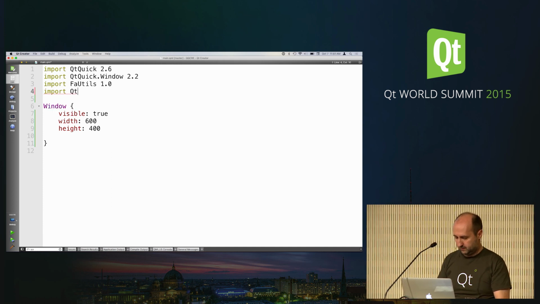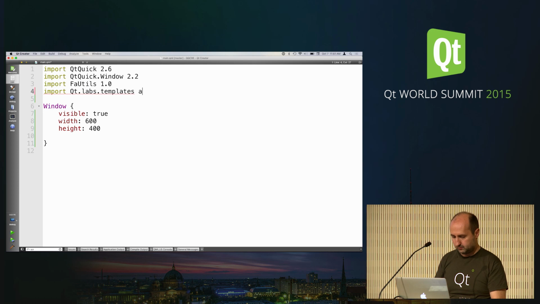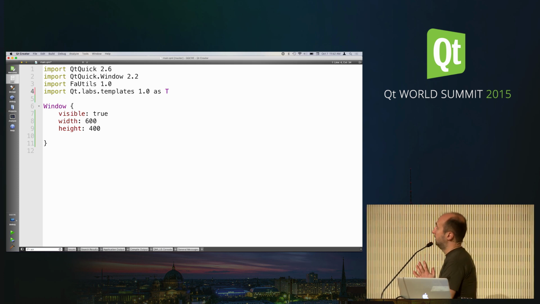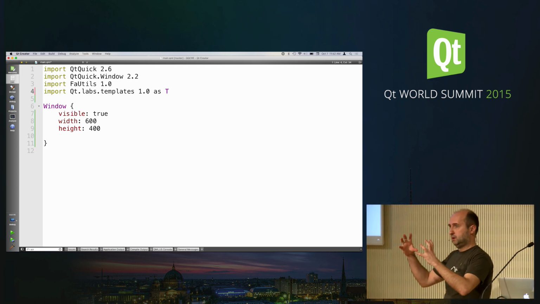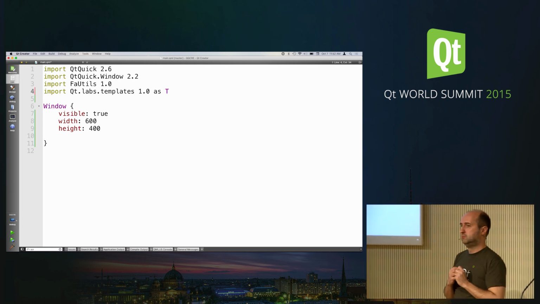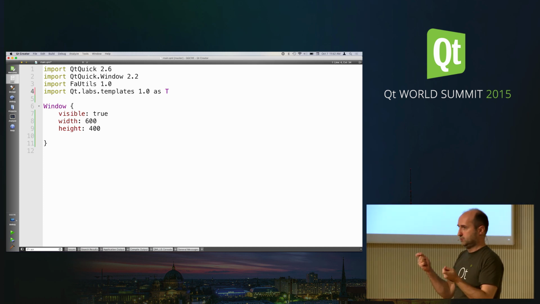So first thing, the import statement. This is in QtLabs, as I said, it's in tech preview 4, 5, 6. And this is the template. This is the empty button, it has nothing to show.